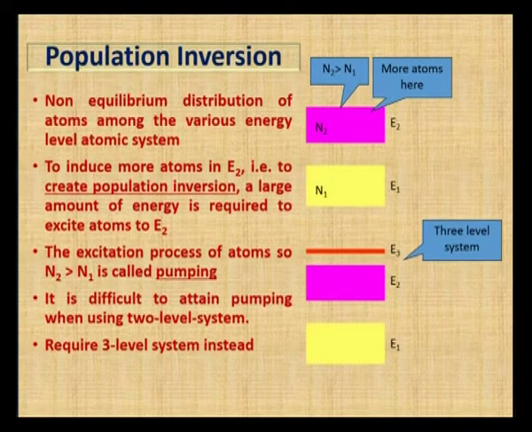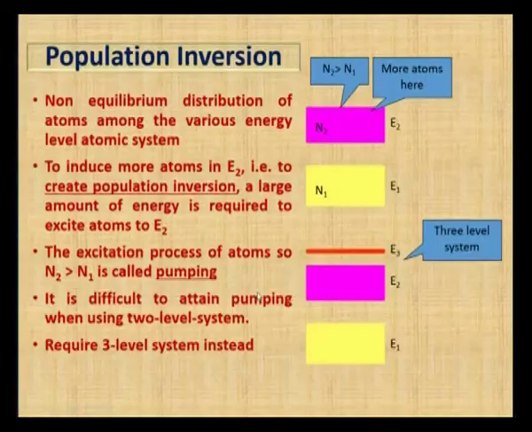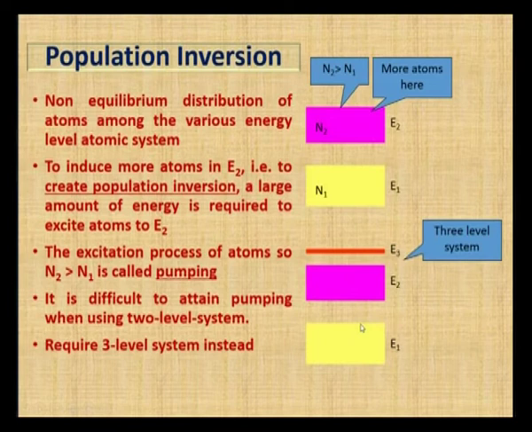Next, the pumping action. For exciting the atoms from the lower level to the higher level, we need a large energy, so that the atoms move from the lower level to the upper level. This can be achieved by a pumping action. In pumping, at least three levels are required, which we consider as E1, E2 and E3. So now we know population inversion, pumping action and stimulated emission. Based on these three principles, we can have the laser effect.